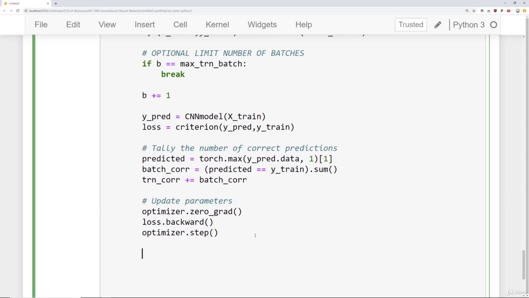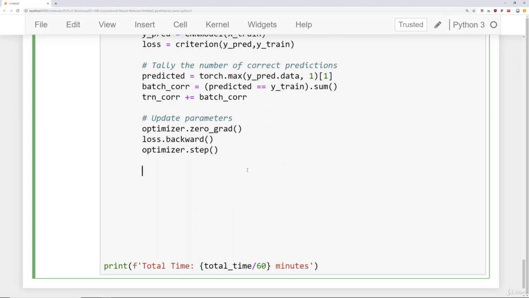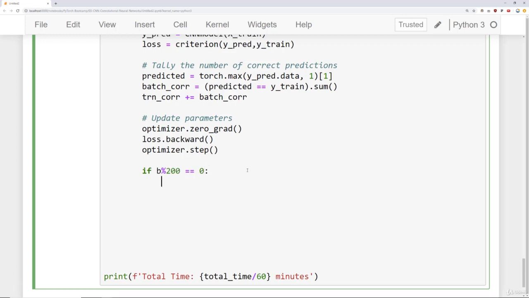Okay, and if we want to print stuff out, maybe every 200 batches we print a little report. So I'll say if batch mod 200 is equal to 0, go ahead and print out maybe the following information. Let's go ahead and print out what epoch we're on. So print out the epoch, and then let's also print out the loss.